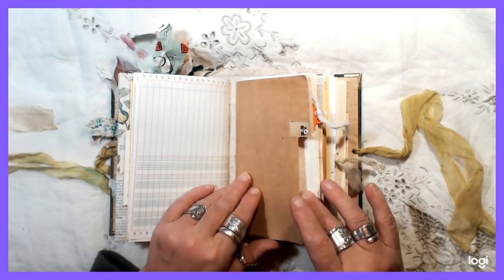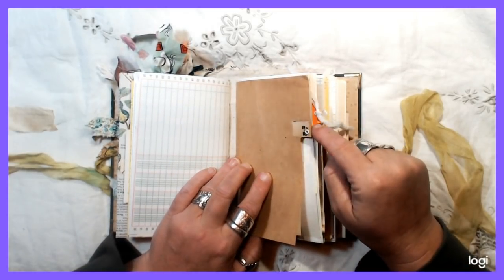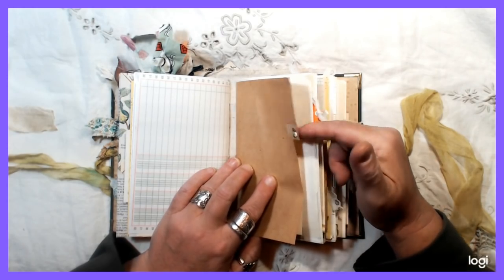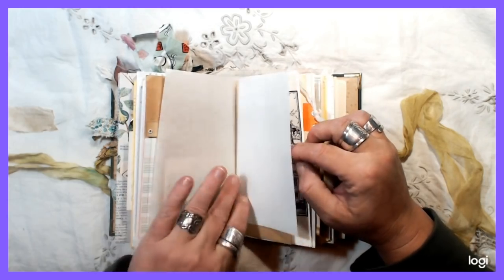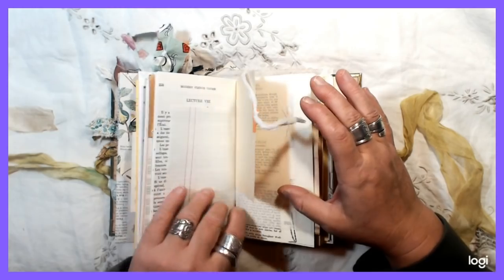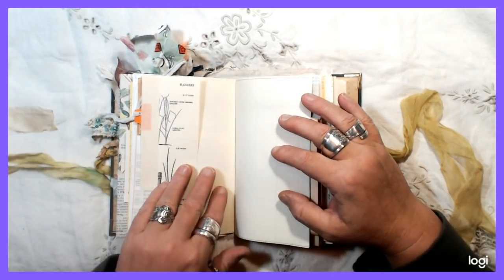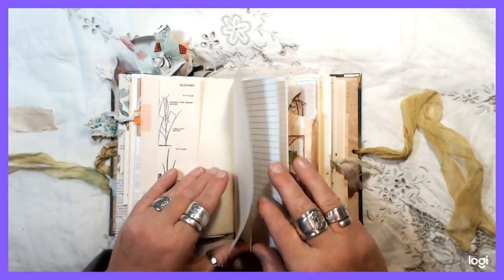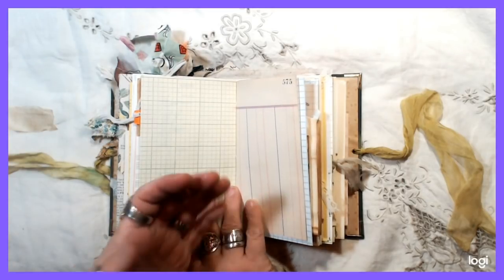And cool illustrations. So I did add eyelets on some of the pages, but I didn't do anything to it, right? Like I didn't add a charm or anything on it. And I do that so that you could do that if you want. I like to leave some things undone so that you could do that yourself. Like you might have a little charm that you want to add to your journal and not take something off in order to put that on, you know.